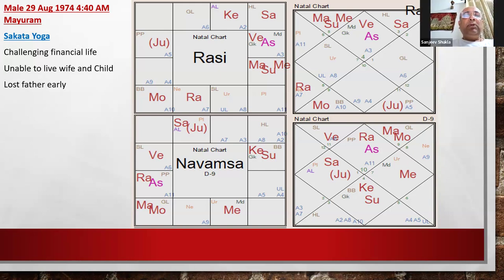In fact, I've seen Gajakesari Yoga. I was looking for my example horoscopes. I have a list of all my maids. Anybody, my maid, my gardener, my watchman, when they come, I note their horoscope for poverty-related study. I saw half of them having Gajakesari Yoga. I was looking for Sakata Yoga, thinking they would easily have it in the horoscope, but none of the people had Sakata. They all had Gajakesari Yoga.